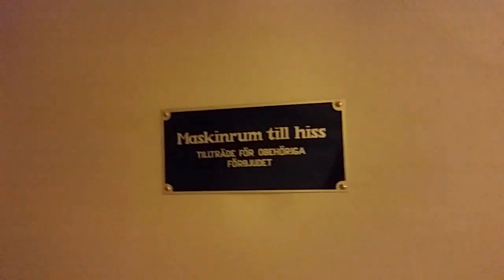It's over in the roof — or under the roof. There's a fan room in there; I'll have a look at that later. And here's the engine room, or the motor room for the elevator. It's locked of course, but you have some keys to open it — like that.